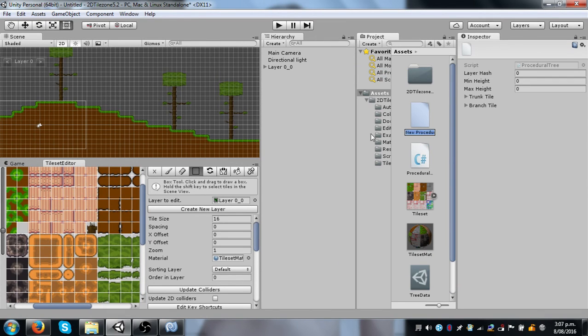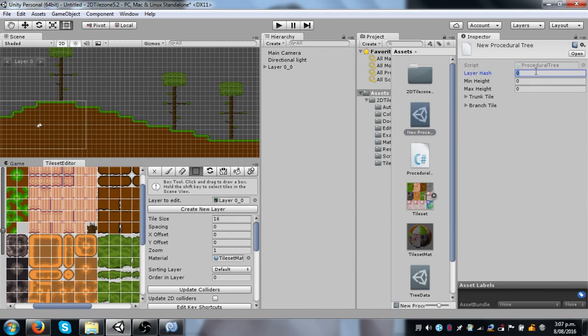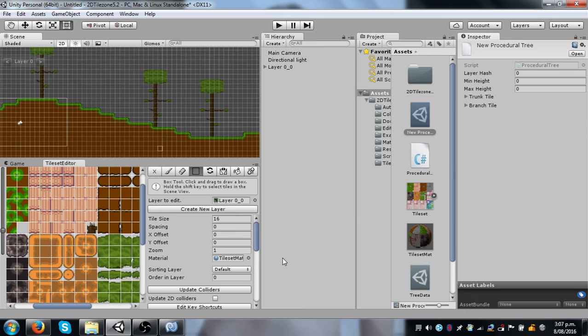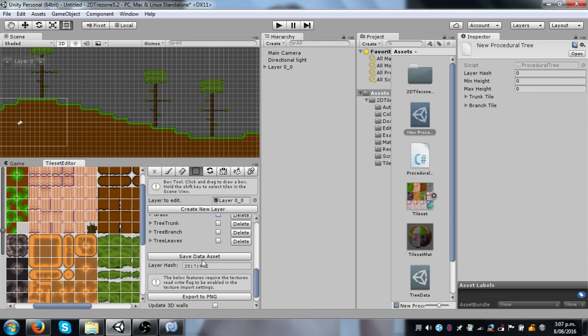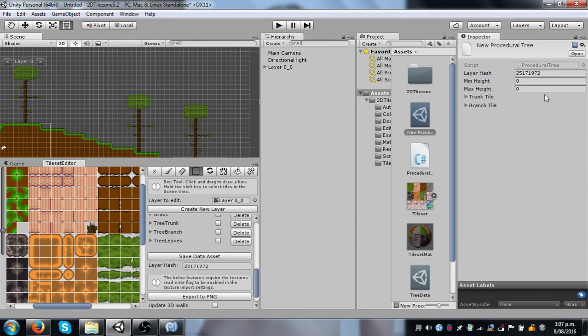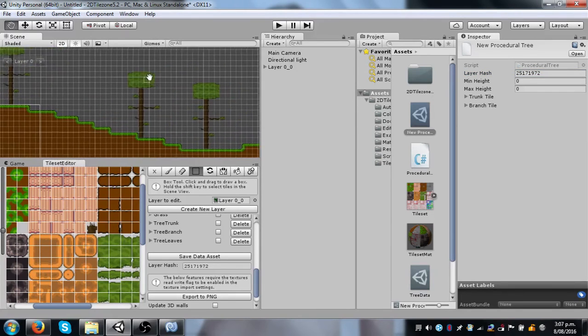We'll call it new procedural tree. That works for now. So to quickly set up the layer hash, you can just copy this and paste. And then if you want, you can do a check yourself with the layer hash, but it's not necessary.